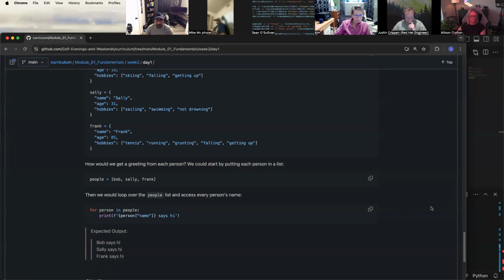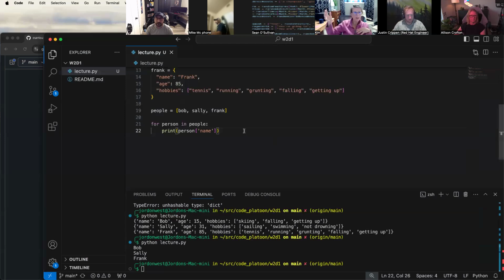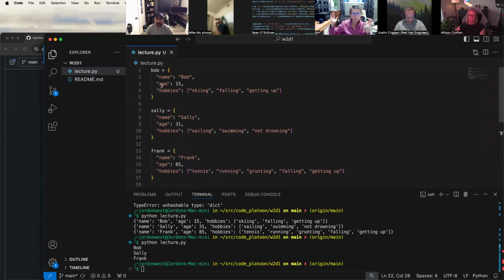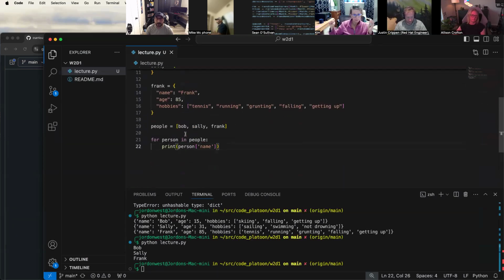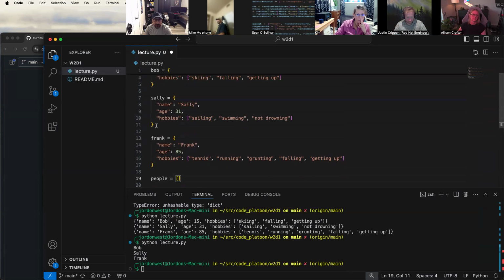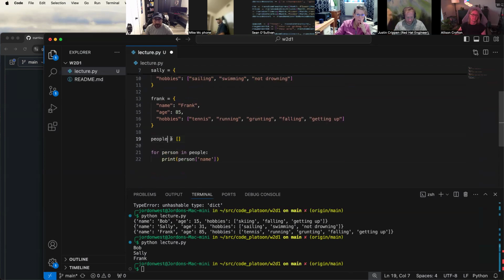But that still worked when you had that whole thing as a list, when you had the square brackets around it. That's what confused me. That was no different. Look, all right, so I'll just move some code around. Bob, Sally, Frank. That's repeated code. We already have Bob, Sally, Frank. So I'm just gonna leave this bracket down here.